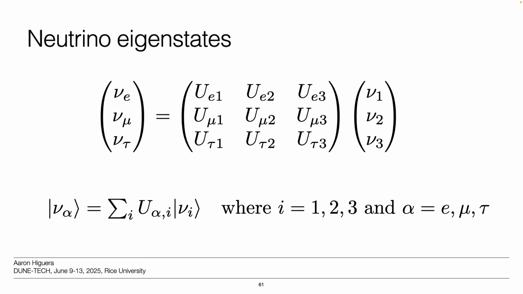What kind of data can we get out of this matrix? For those who are taking quantum mechanics, in the jargon of quantum mechanics, this representation can be explained as the flavor eigenstates being a superposition of the mass eigenstates. So the sum of these matrix elements gives you a flavor state, where i is the mass eigenstates 1, 2, 3, and alpha represents the flavor states: electron, muon, and tau neutrino.